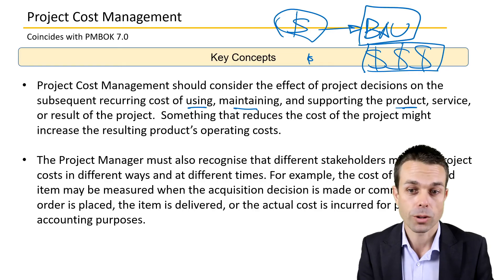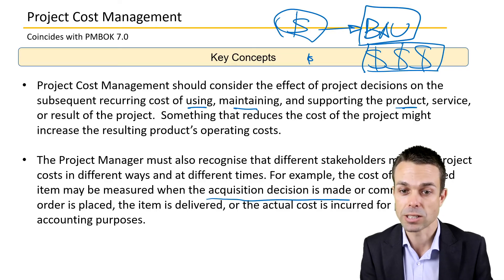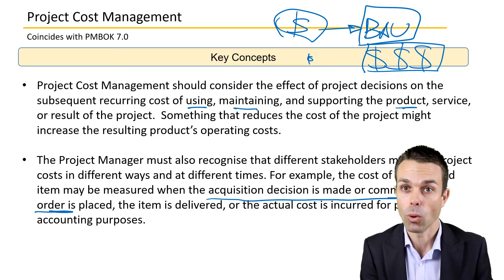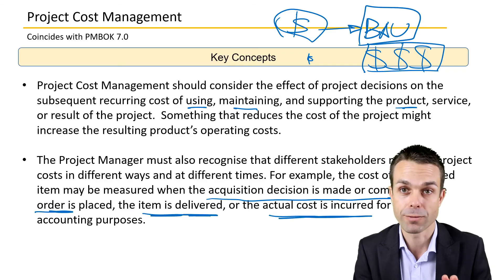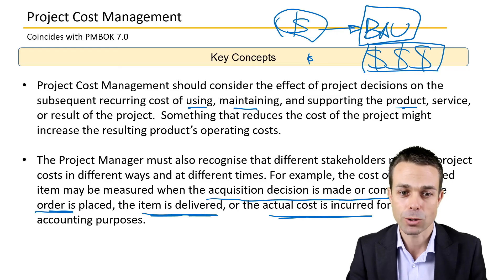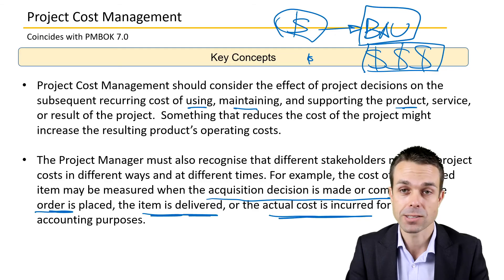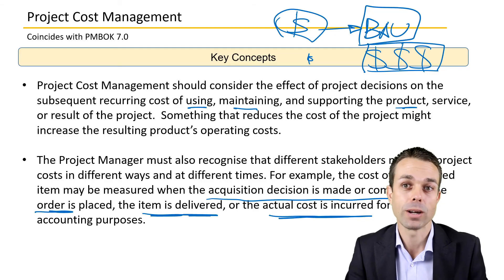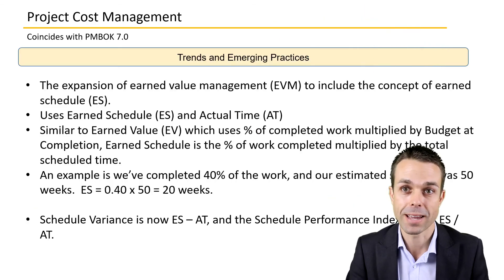The cost of an acquired item might be measured at different times — when the acquisition decision is made, when the order is placed, when the item is actually delivered, or when the actual cost is physically incurred. There are many different accounting practices you'll come across, and usually we stick to one standard method, but you have to be aware of the different approaches and may need to adapt depending on the stakeholders.